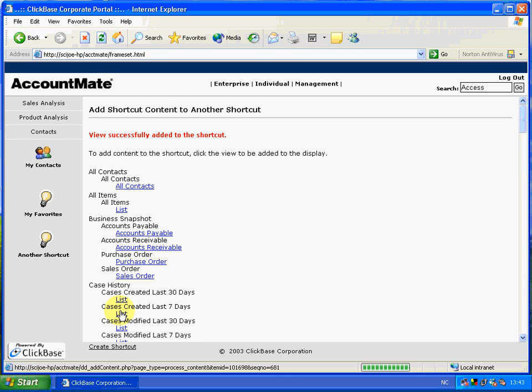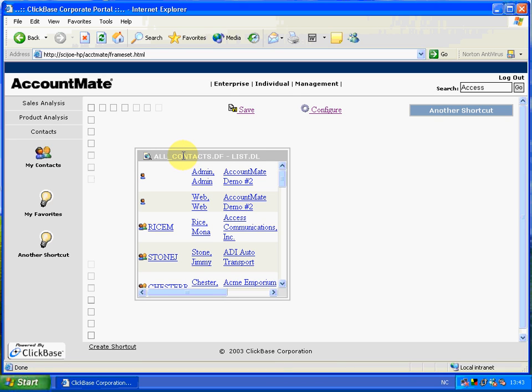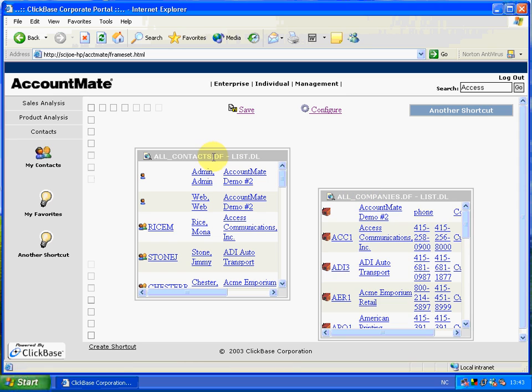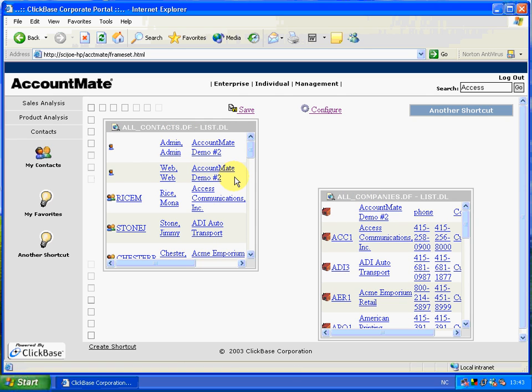Now when I click on the button, I have two lists that I can move around and position wherever I want. So we'll go ahead and we'll slide up the contacts here up on top and resize this.